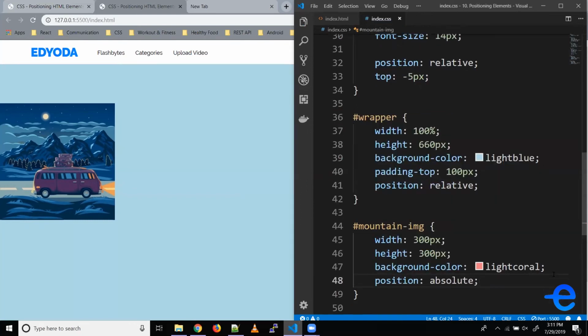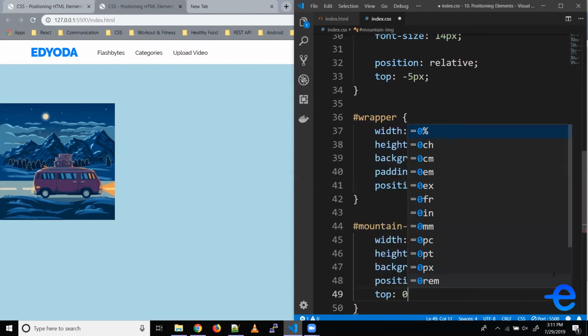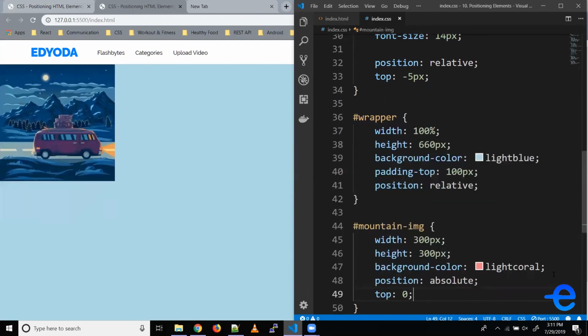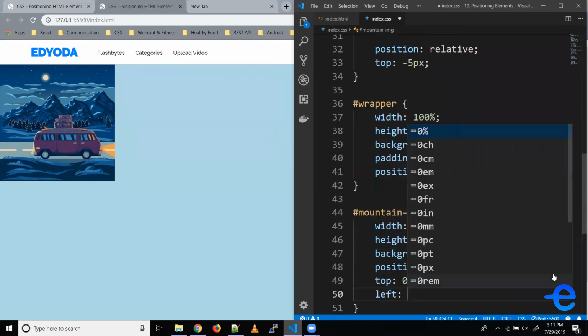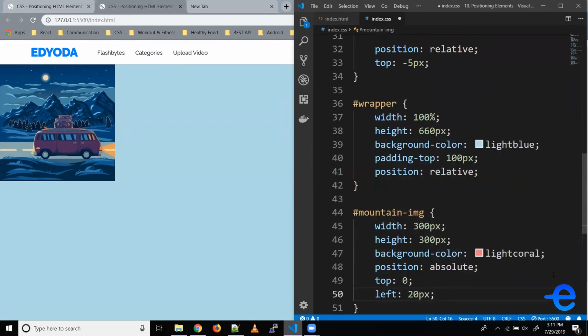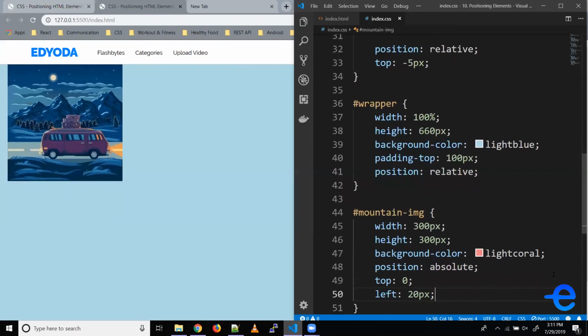Let's try giving it a value, say top 0. Let's save it. And as you can see, the image moves to the top edge of the parent div. Similarly, if we give another value, say left 20 pixels and save it, it starts at the 20 pixels from the left edge of the parent div.